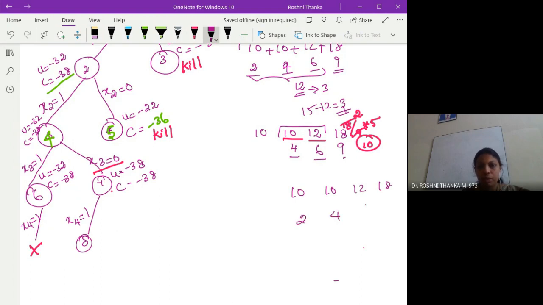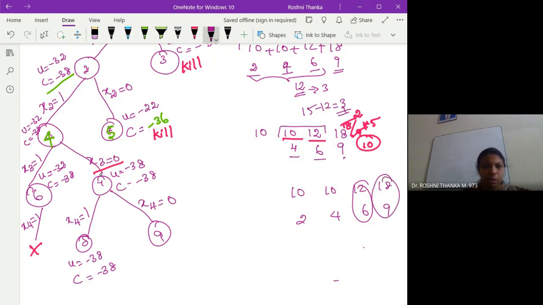Their weights are 2, 4, 6 and 9. And we are going to say when we include the fourth item. But in the previous step we said the third item is not included. So when the third item is not included, you will get the same result only, right? So here again you get the upper bound as minus 38 and the cost as minus 38. Okay, and then we have to say what will happen when I don't include the fourth item. That is what we are going to see. So the third item is also not included, and the fourth item is also not included. So that is what is coming here.